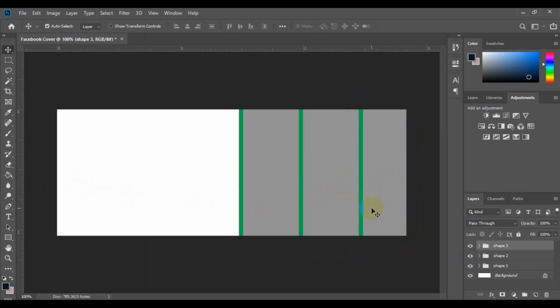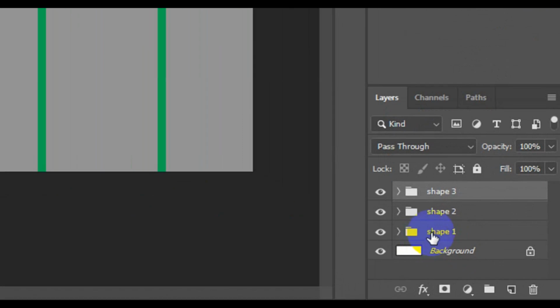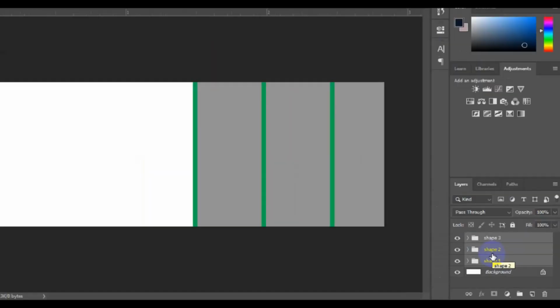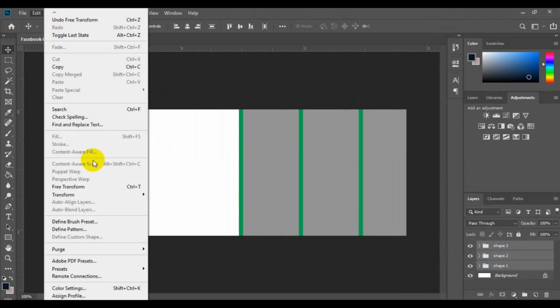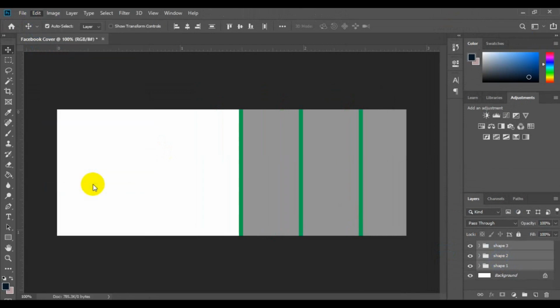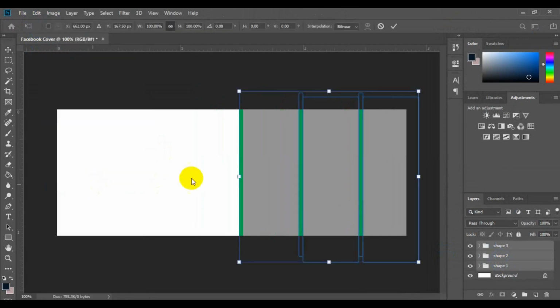So finally we have all our shape arrangements in a proper way. Okay, so next thing we want to do right here is to come to the layer right here. We have to press the shift key and select the first shape, and this time around we have to make sure that we go to Edit from the Home tab here, and we look for Free Transform. So this allows us to have a transformation.